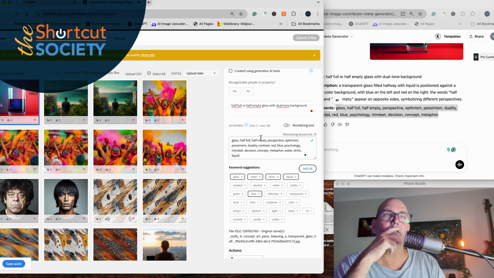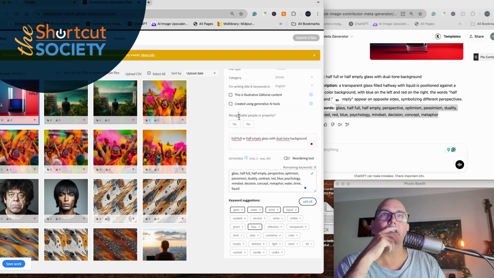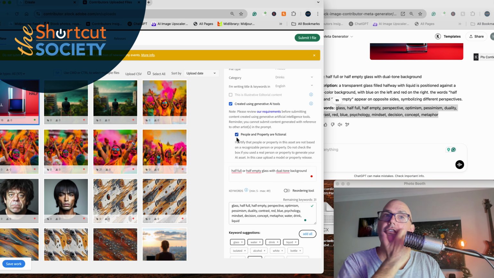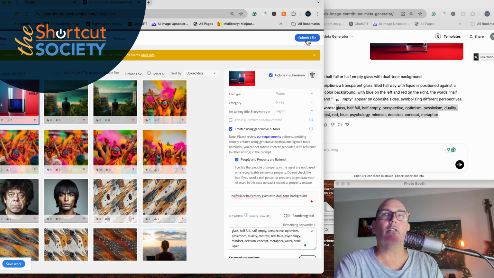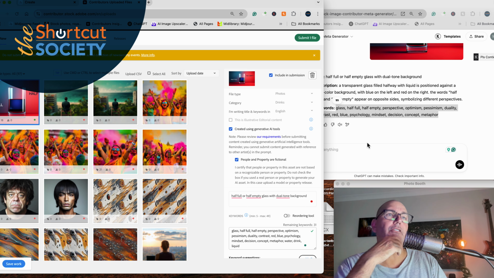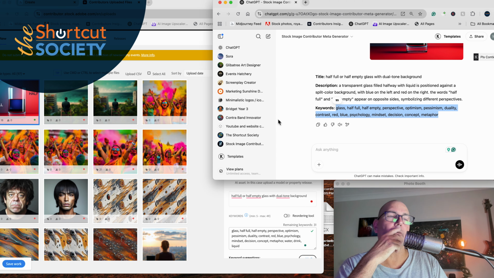If I'm happy with that, I would just submit that as it is. You just make sure that you're clicking AI generated image, and you submit the file, and then it goes in for approval, and it will hopefully get approved in the next few days. So that's a really fast way of optimizing your workflow.